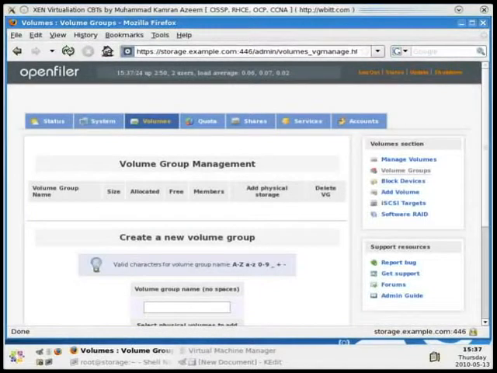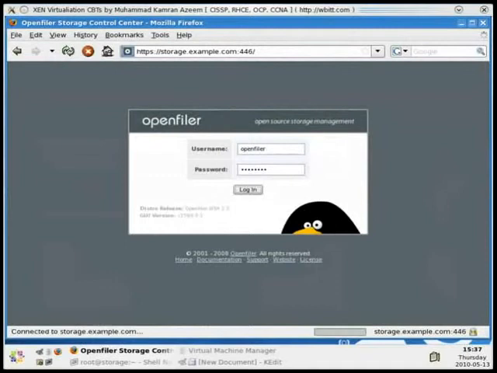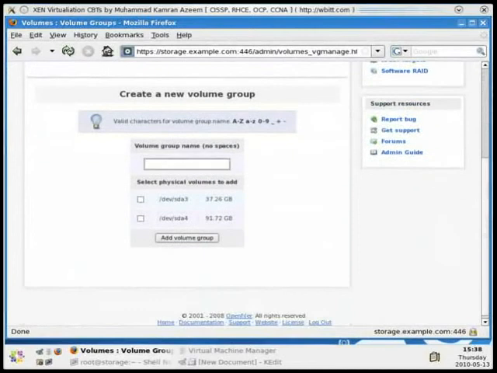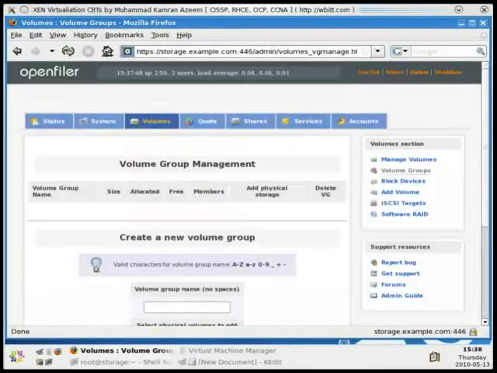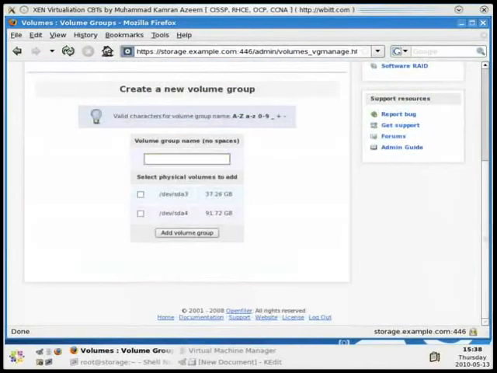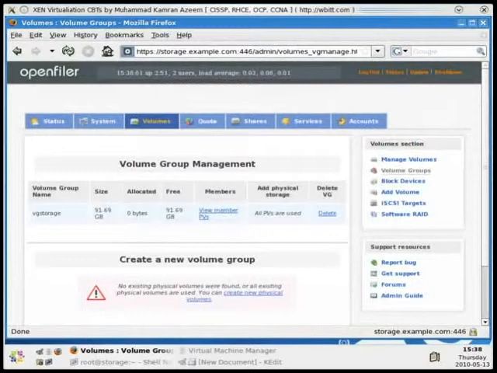This should have worked. Let's log out, log in again, go to volumes. Okay, the volume I created is not here, so VG storage, click this box, add volume group. Oh, this should work, come on. Let's try VG storage and this partition. Okay, this partition has shown up here. I wonder why that partition is not working. Anyway, we'll check that later. I'll investigate and I'll let you know, either in this video or in the other video.